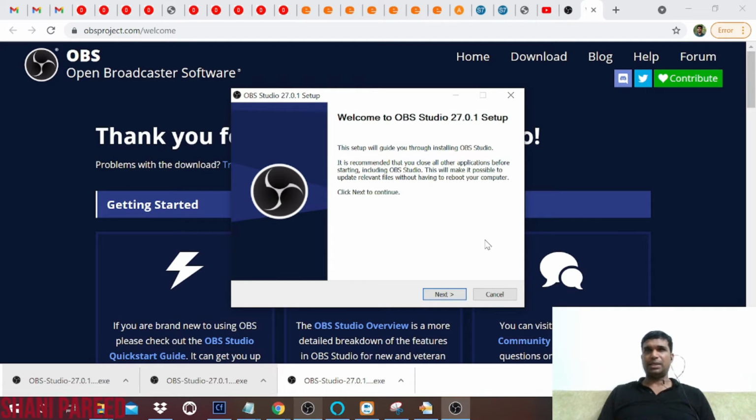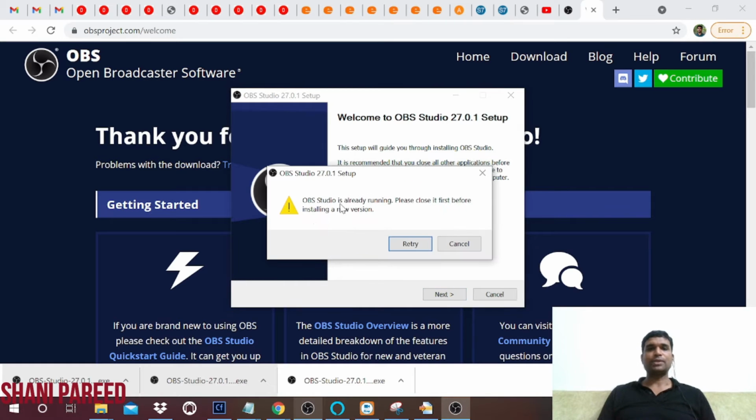You can select the drive depending on availability, and for most of the other stuff you can just leave it as it is, because the default settings will work perfectly, like which components you have to install. So just go ahead with the standard default settings. Then you finish that, because I won't be able to go through that as I have already installed it.